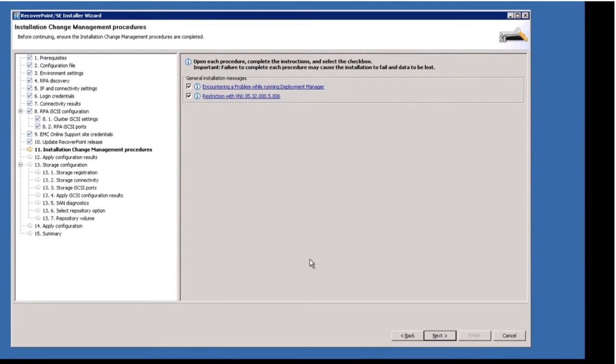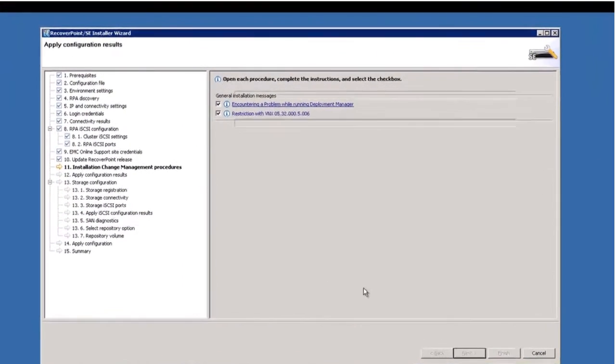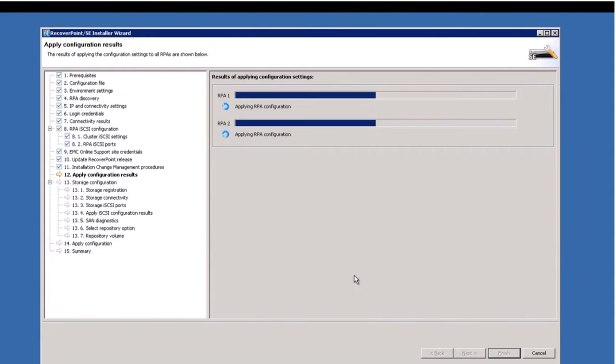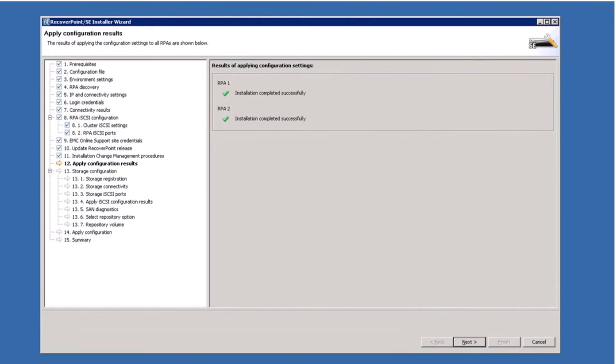Now it's going to apply those configuration settings to the RPA. As you can see here, the settings were applied correctly, and the installation was completed successfully.